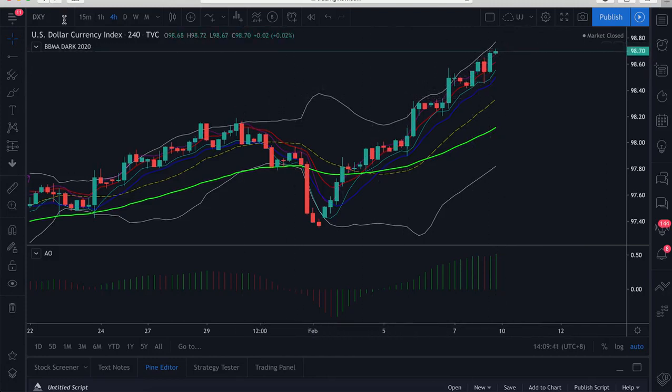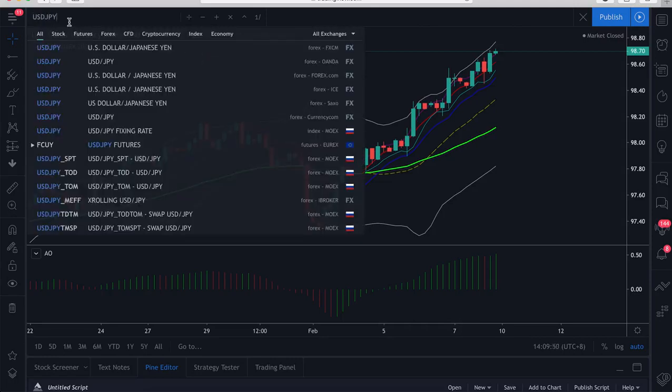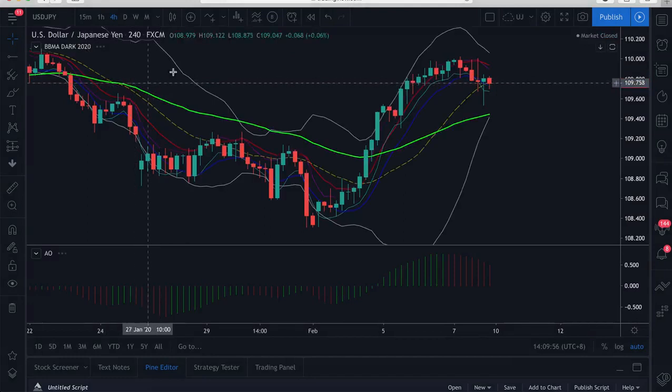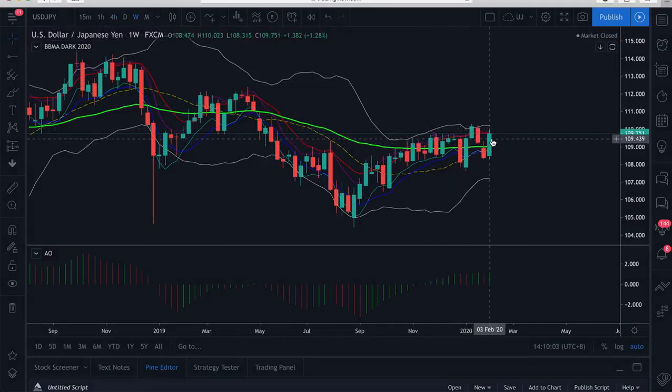Alright, the first currency pair that we look at this week is USD JPY. So if we bias sell on USD, we will look for sell on USD JPY in general. Okay, so USD JPY, as we can see, it's now on the weekly sell zone, which is a MHV sell. It's a very good sell zone.